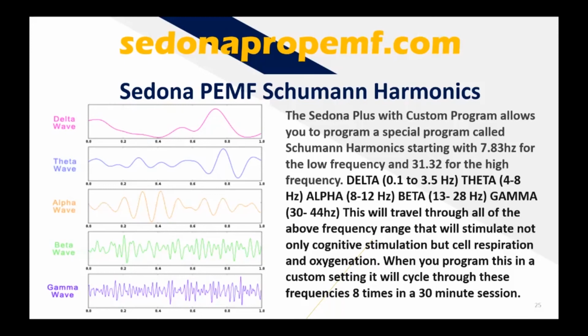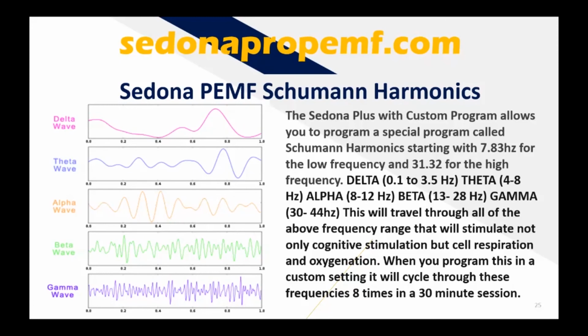So if you want to, you can use this to energize. We have the Wellness 10, which we use. That's Fran's favorite, my favorite. It goes from 1 to 1,000 hertz and it feeds all the different cells in that gambit. Also for cognitive and brain focus and getting rid of brain fog, we have the Wellness 8, which is 25 hertz. Then with this one, we have the 7.83 hertz to 31.32.